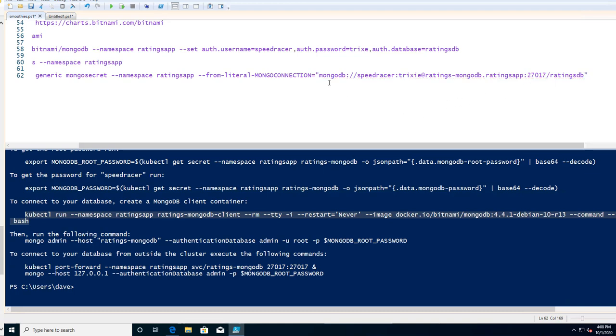And let's take a look at this. From literal. This should be an equal sign.